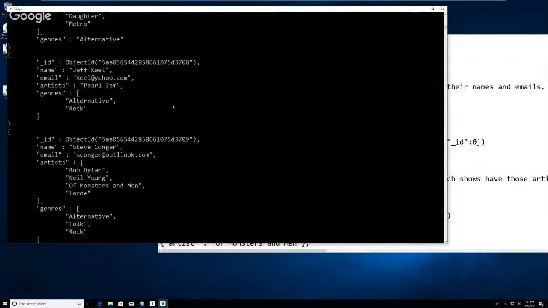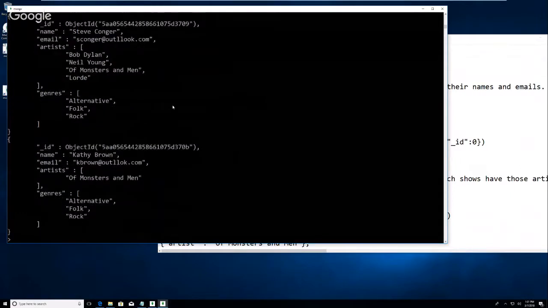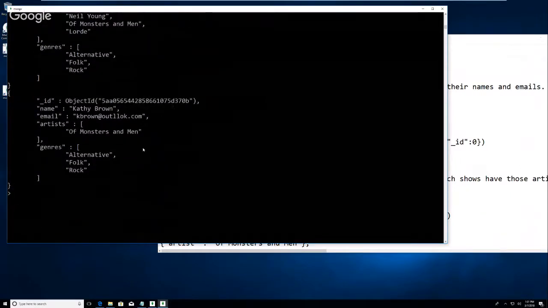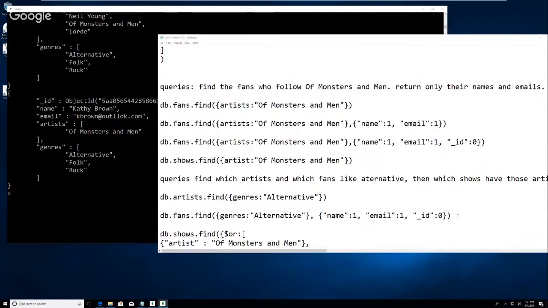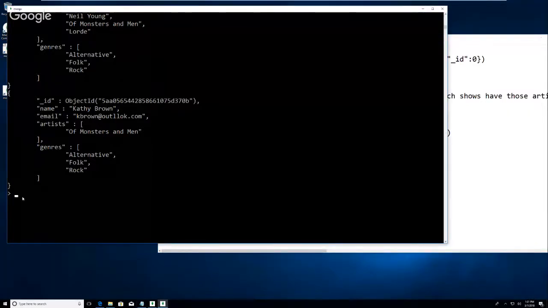So alternative, I've got these four: Sarah, whoever that is, Jeff, me, and Kathy Brown. And then we want to see which artists do this. Now this is a little bit weirder, but it gives you an example of what some of the things can be.